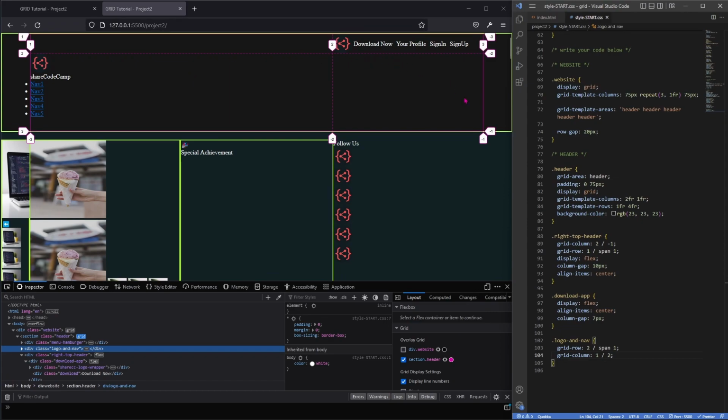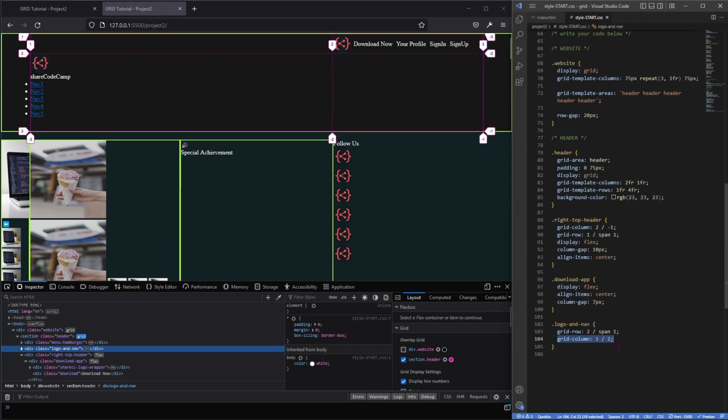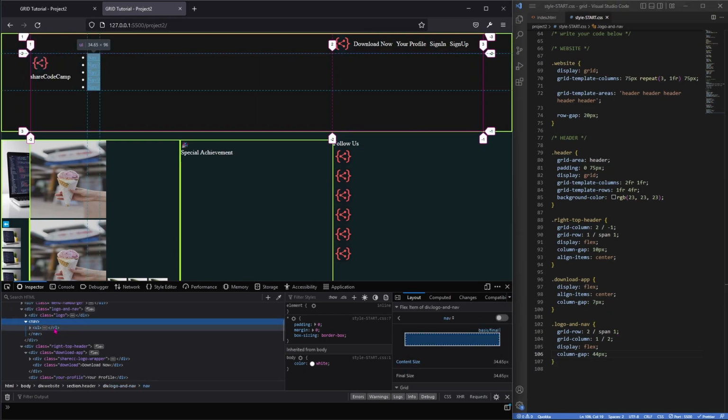Nothing changed, but it's important for us to do this, because if you add some other elements to the DOM or whatever the case is, it might change. So this is why it's good to explicitly say it's going to be there. Now let's convert this to display flex again. Save, you can see how it's impacted. Let's do column gap to maybe something like that. Now we have the logo and this UL item.